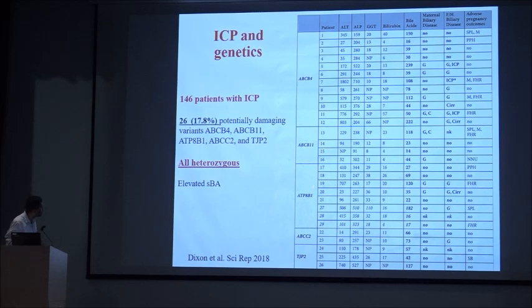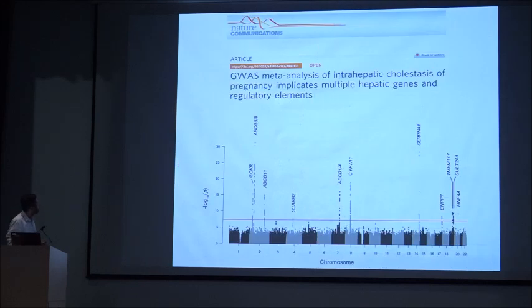Not only ABCB4 and ABCB11, other variants like ABCC2 and TJP2, if they are heterozygous, can also lead to intrahepatic cholestasis of pregnancy. What I would like you to note here is that normally we believe that MDR3 leads to high GGT cholestasis, but here the GGT is not elevated as much, possibly due to the heterozygous state, but it is very difficult to explain why. But what is important is you should always test bile acid level, because bile acids are invariably elevated in these patients, and a level above 40 is predictive of adverse pregnancy outcomes, and a level more than 100 is associated with stillbirths. There are other genes which are coming up.